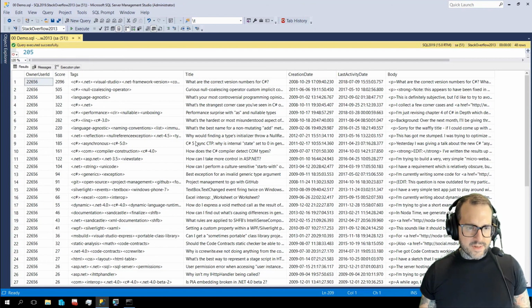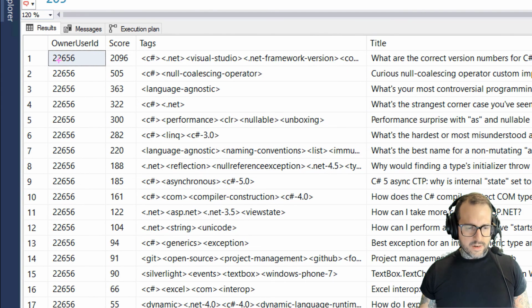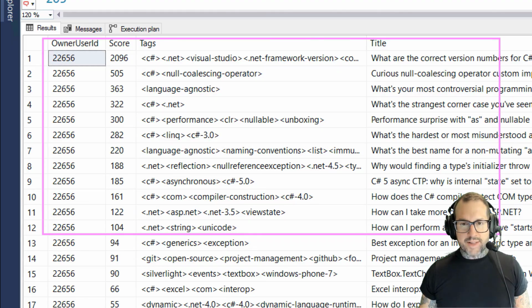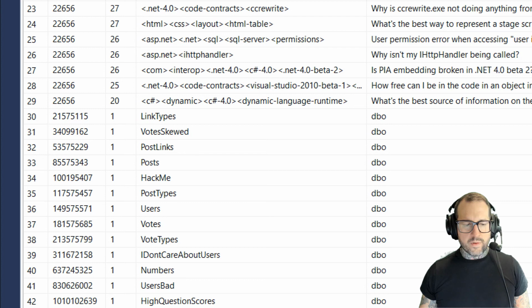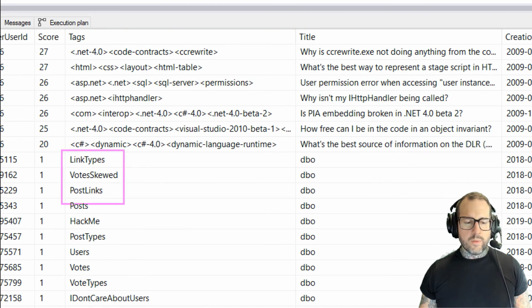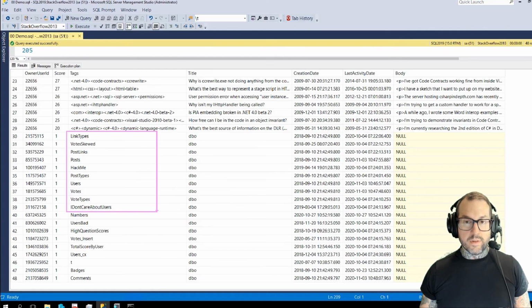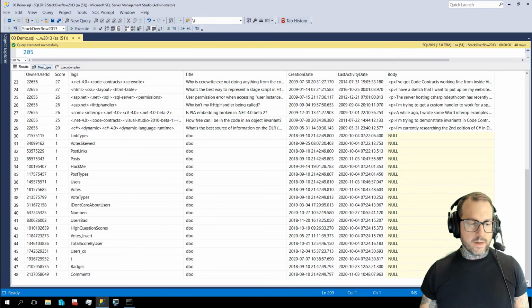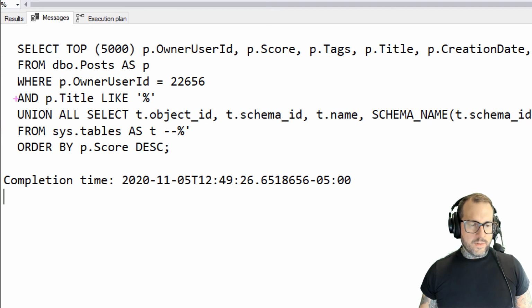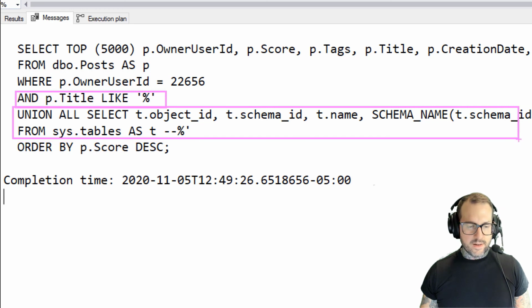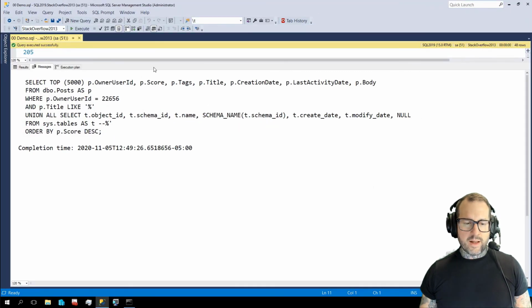And if we look at what happens with the result of this query, we get a bunch of valid search results back, which match exactly what we are looking for. But we also get back a list of tables from the Stack Overflow database. And this is probably not what we wanted users getting back. We have this whole list of tables here. So that's not good. And if we look over in the Messages tab, we will see an issue. We will see that we did search for where a title was like anything, but then we also concatenated this whole string on, and we got results back from a system table.